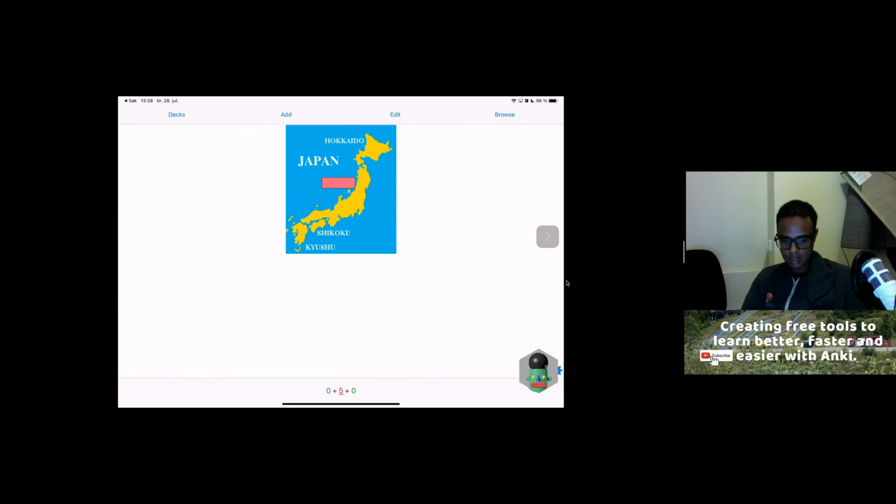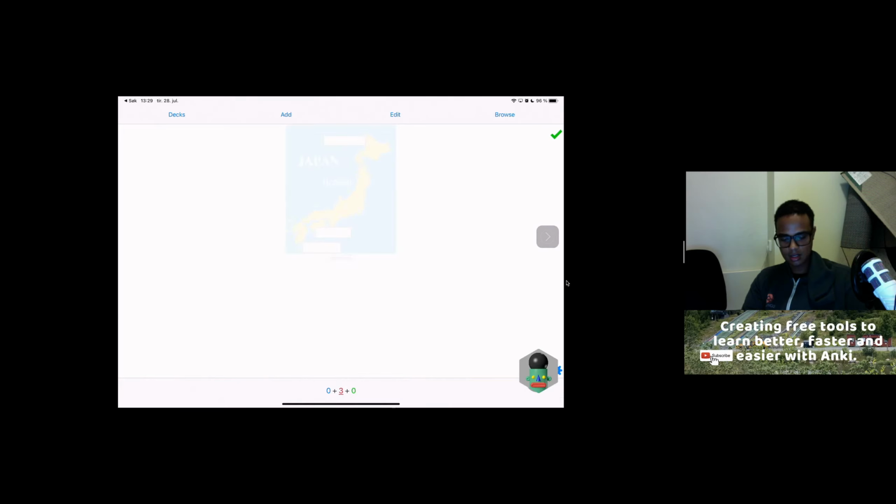Let's look. This is image occlusion, and what I'm trying to memorize here is the main islands of Japan. So I can see we have three of them up, and I tried using image occlusion yesterday. So I think this is Honshu, and that's right, so that was good. And by the way, I've stopped using the easy button, so I'm only using good now. And yeah, let's see how that works out. Honshu again. Nice, that's good.